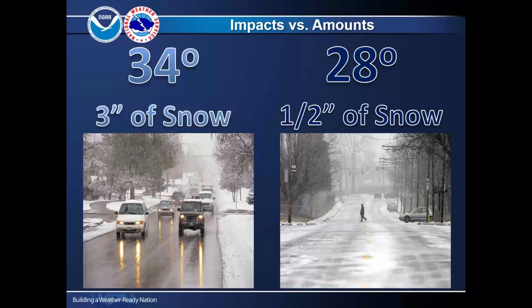But if we get a half inch of snow and the temperature's in the upper 20s and it's over Thanksgiving or New Year's, there's a lot of things happening around the area. And we know that based on the temperatures, the potential to see icy conditions is going to be a lot higher. That might trigger us to do a winter storm warning from time to time versus a winter weather advisory. So all those factors are taken into consideration in addition to the potential amounts of snow and or ice that we could see. Impacts really drive our decision making, as they do for you, as well as being core partners.